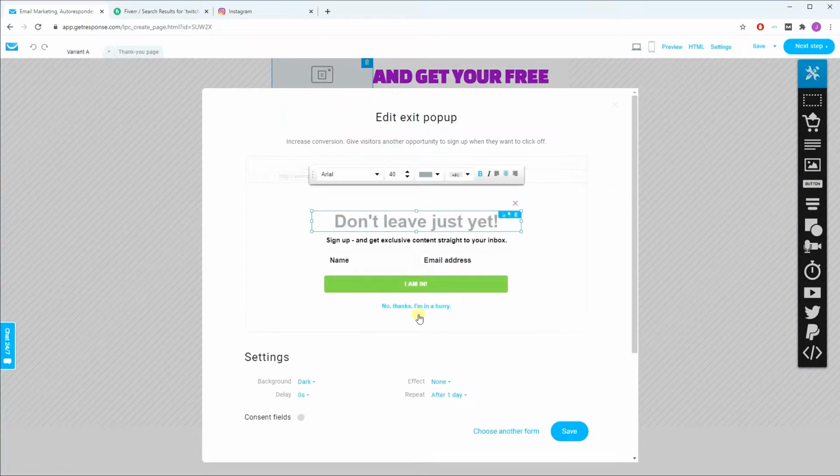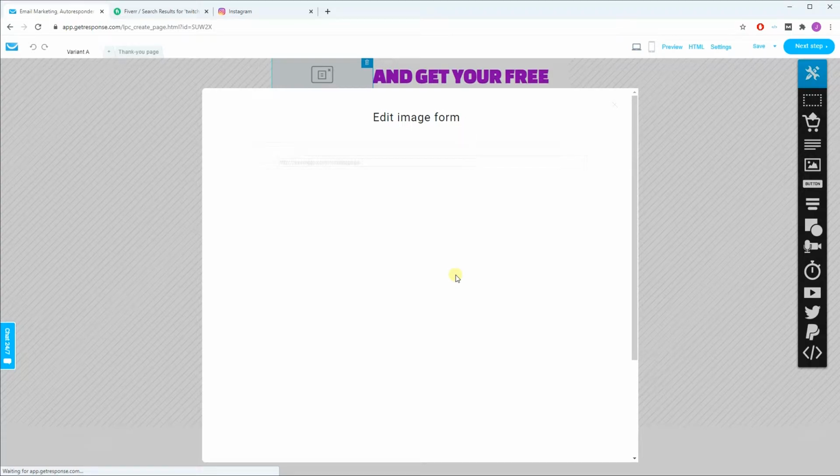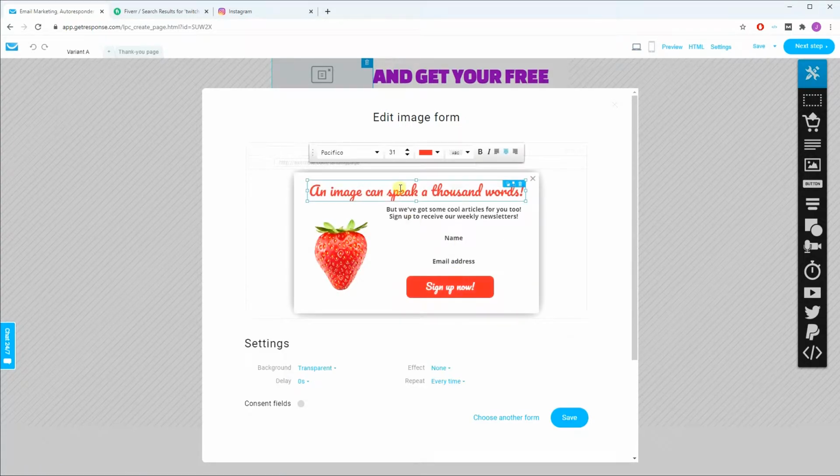And the first thing you want to do is change repeat after 1 day. Make sure it's not every time, because if it's every time, each time the person goes off the page, it's going to do that. So make sure it's every day, once a day. I like to do the effect slide. That's my personal preference. And I don't like this default form. So I like to choose another form, and I like the image one. But you can choose whatever one you want, guys. Now you're going to end up with this here.